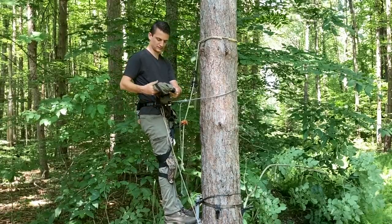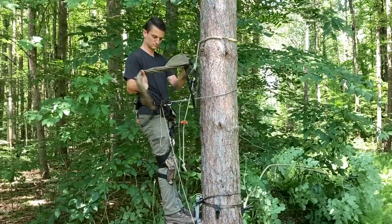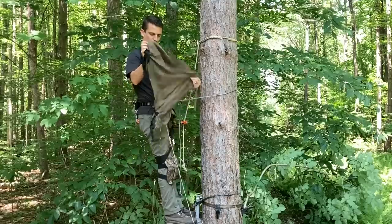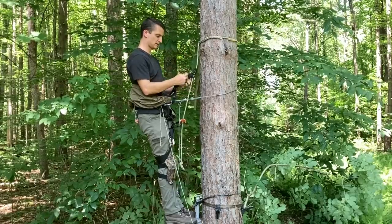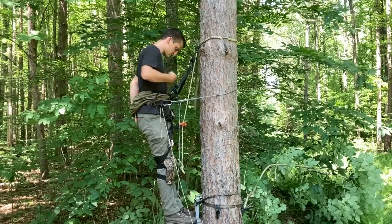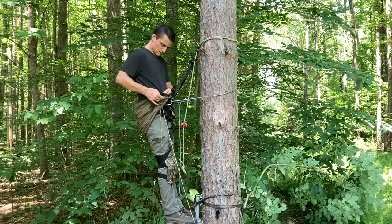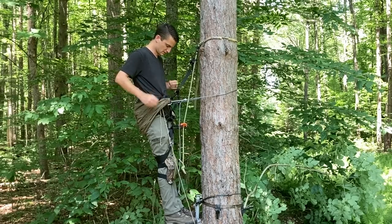Just lives in that little pouch. I just make sure that it's straight, like my buckle on the left there. Clip that into my main carabiner. Because this saddle is not connected to the harness, I have a second lower connection point to the harness. You may have noticed that. There's now a belt on the mini dray, which is nice to hold it in place when you're adjusting.